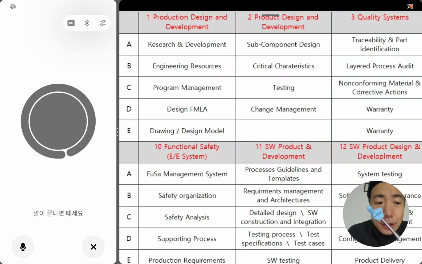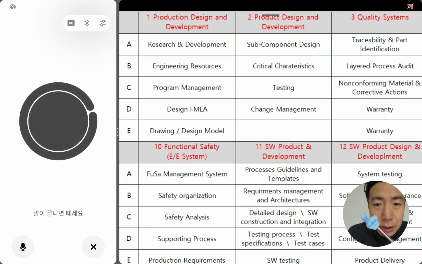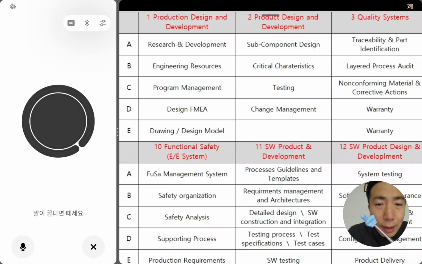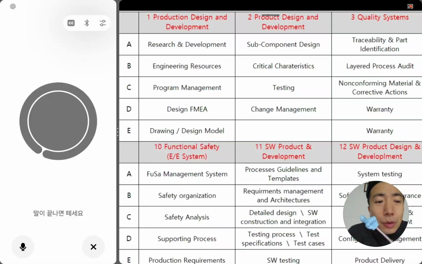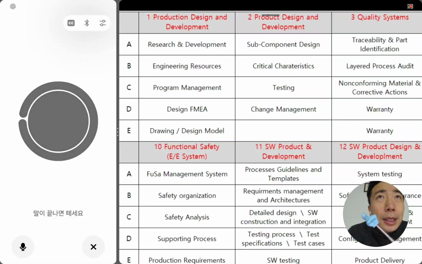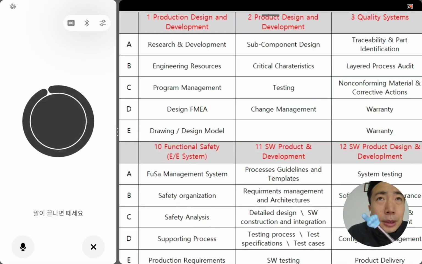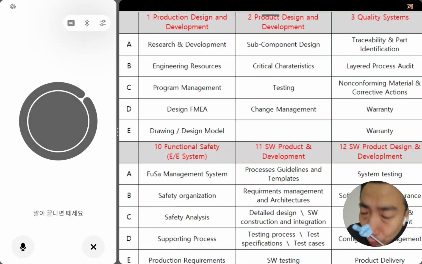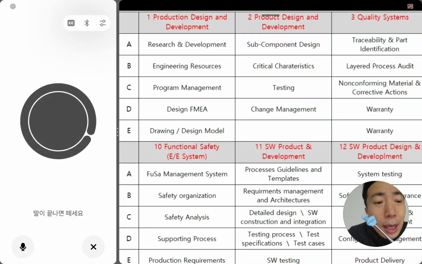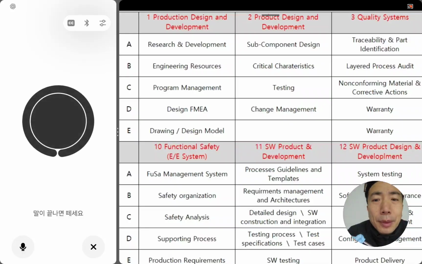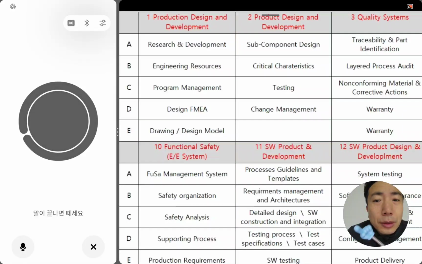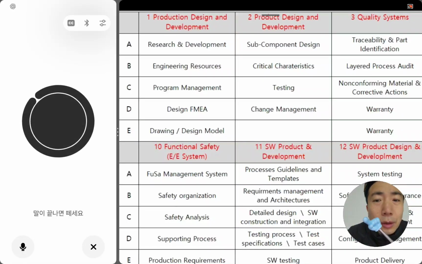For mechanical engineering, we use the CATIA program. For production execution, we use the MES IT program. For human resources and materials, we use the ERP system. And for the R&D department, we use and control the PLM system.